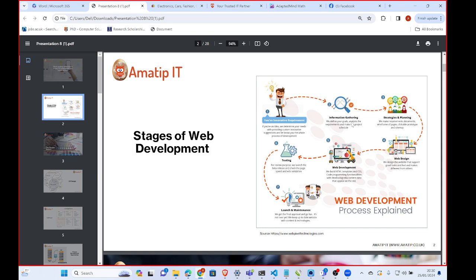So after the innovation idea comes up, the next stage is information gathering about that idea. And what is the information we are looking for? We are trying to define the goals. Okay, this innovation we have on the ground, what are the goals? Let's analyze the requirements, and then let's schedule how we can start working on this idea.